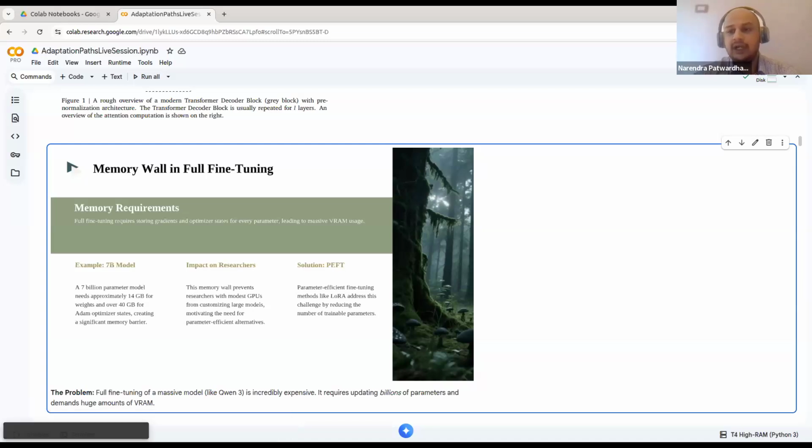In addition, you need another set of equal weights, that is the change in weights. So that is another 14 GB. And you would need optimizer states, which are the optimizer parameters per parameter. So that is another 14 GB. So that means that to optimize a 7 billion parameter model, you need more than 40 GB of memory. Now, if you are well versed with modern GPUs, you know that even the A100s are limited at 80 GB.